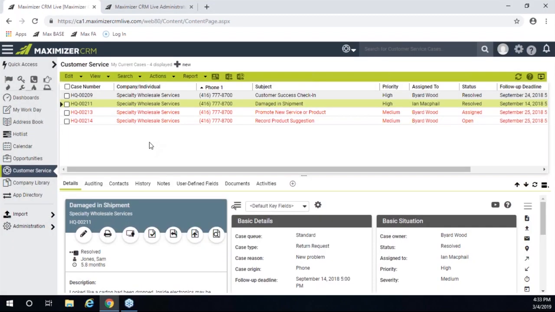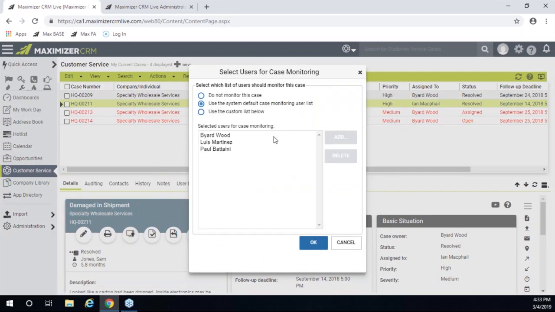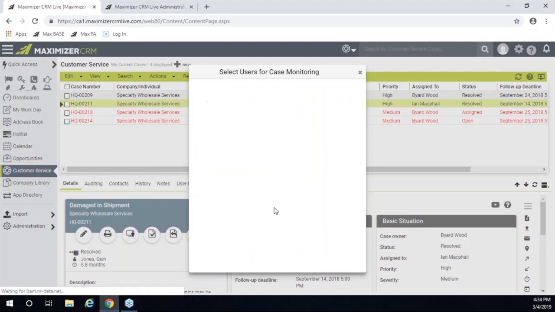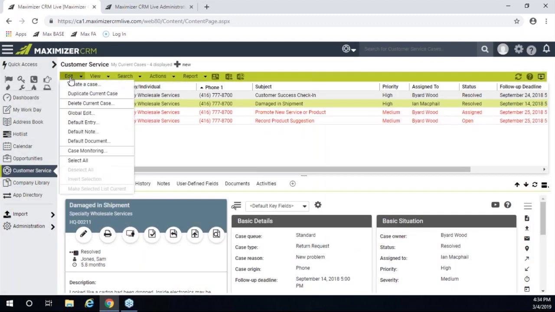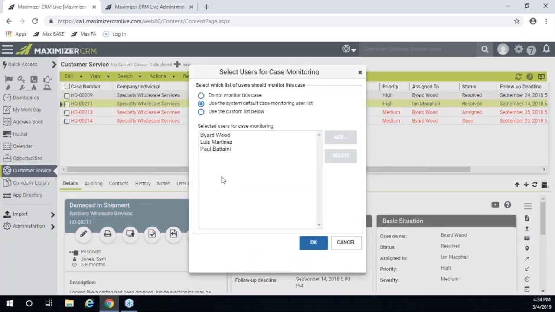One other very important aspect of customer service cases is the monitoring function. I can come down here and click on monitoring, which brings up this kind of a dialog box, which is identical to the dialog box I get from clicking Edit Case Monitoring.